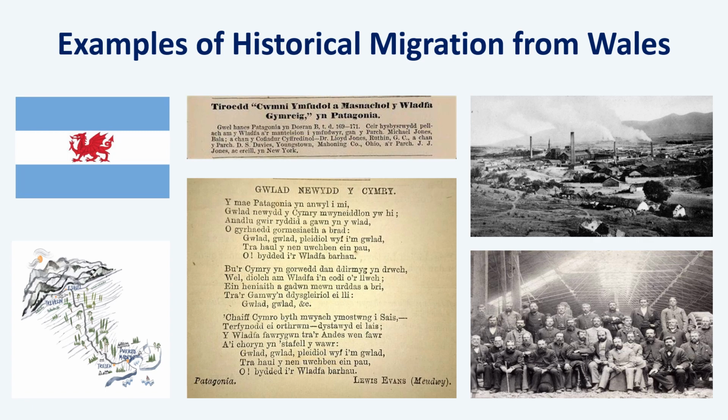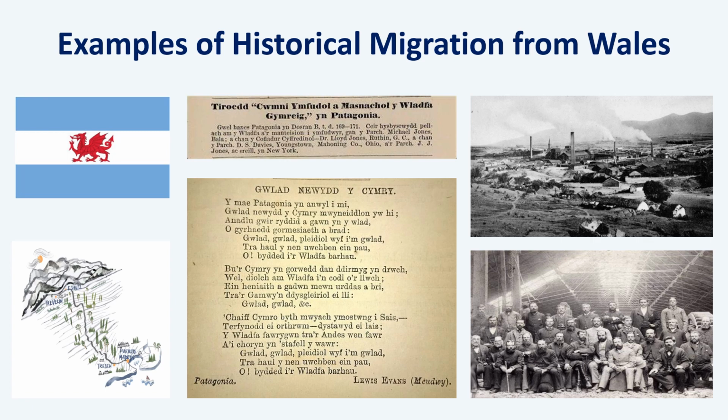A further example of Welsh migration is evident in Chile, where Jones 2014 discusses labour migration of Welsh copper workers, supporting the transference of copper smelting technology and skills from the Swansea area, often referred to as Copperopolis, and the development of the world copper industry in the 19th century.